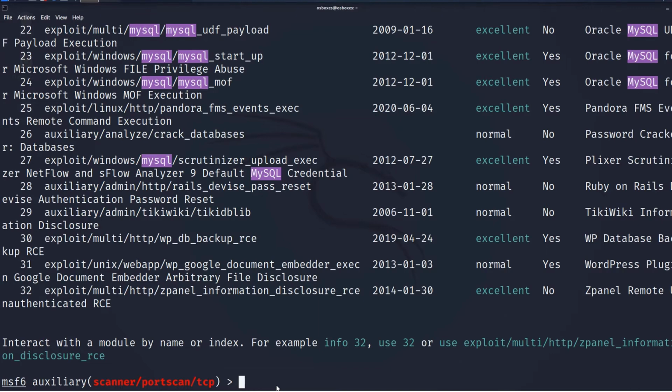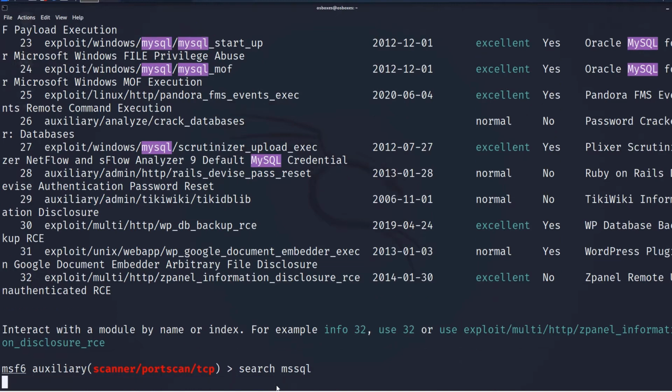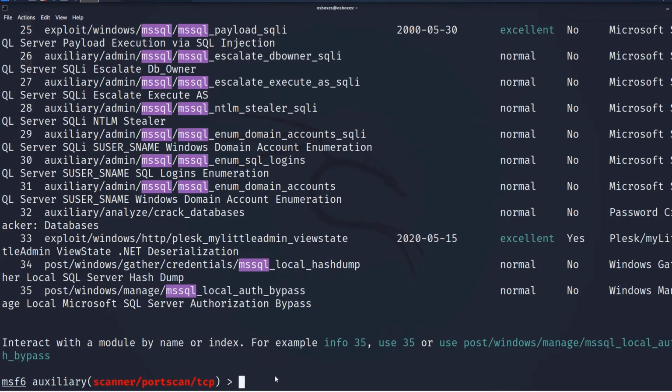Let me search for it again, MySQL. Yeah, we have found it.